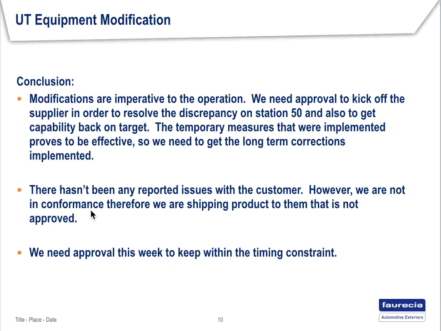There haven't been any reported issues with the customer. However, we are not in conformance, therefore we are shipping product to them that is not approved. So that is an issue, which we need to get resolved. And then, like I said, in closing, we just need approval this week to keep within the timing constraint. So we need to get this kicked off by the end of the month, and we can just put this behind us.